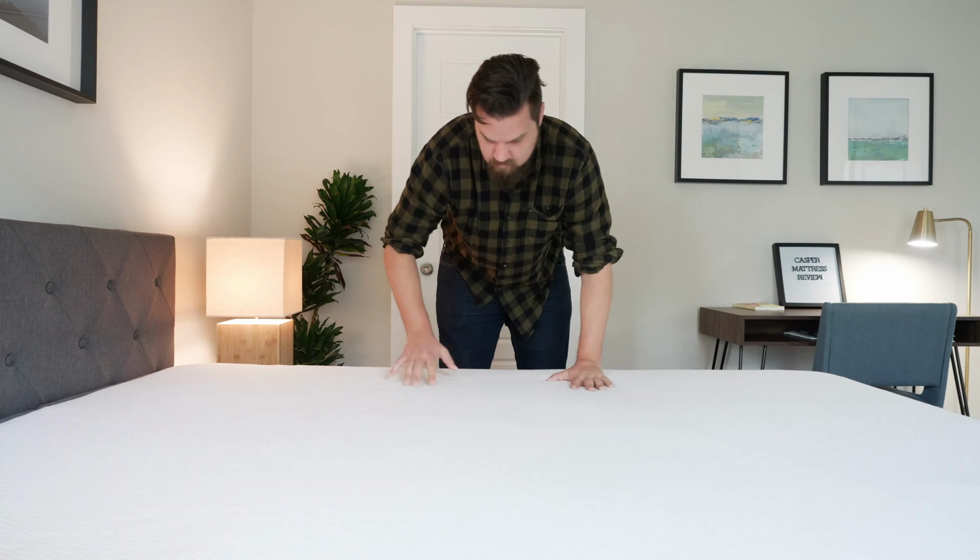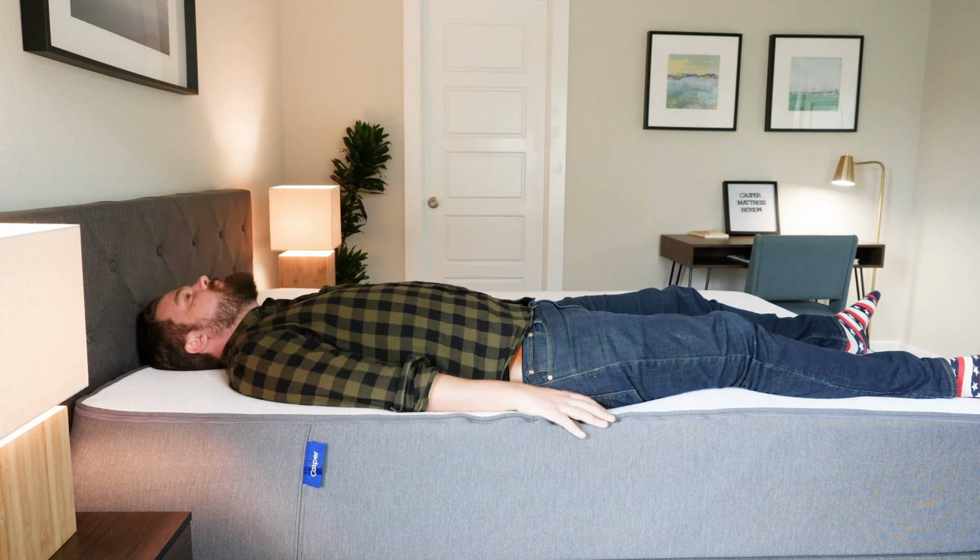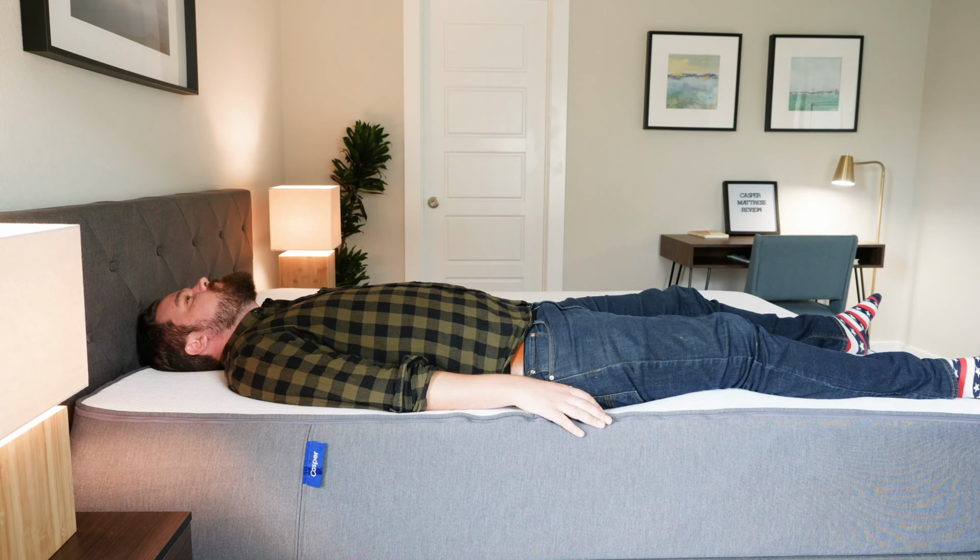Now, for me, it felt like a 7 out of 10 in terms of firmness, firmer than Joe thought. It's because I'm pressing further into the Casper, feeling a bit more firmness than he did. But starting on my back, it is a very, very good match for me. That zone support, holding up my lumbar area, my hips sink in the right amount, very nice for back sleeping.